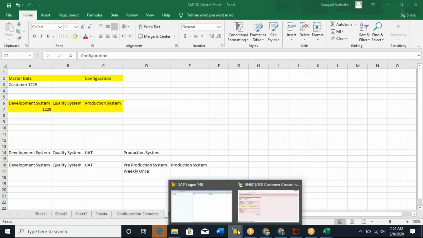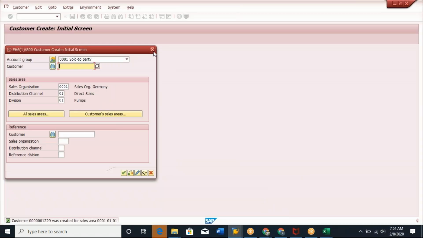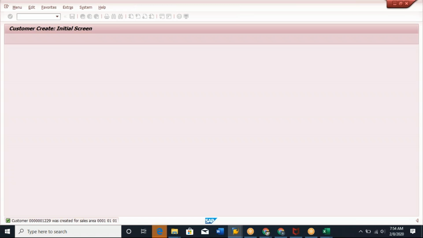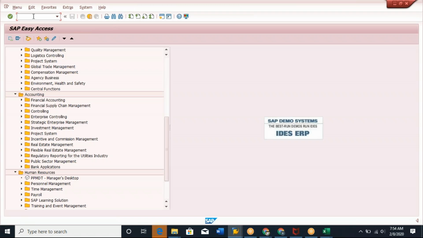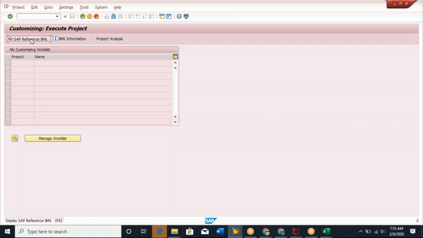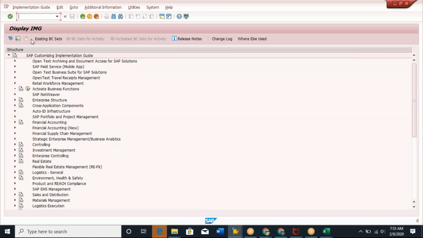We'll see that, because it's always good to see the practical and then the discussion. So what is the configuration? You are familiar. Where do you need to go? You need to go to the SPRO IMG to configure anything in the background.